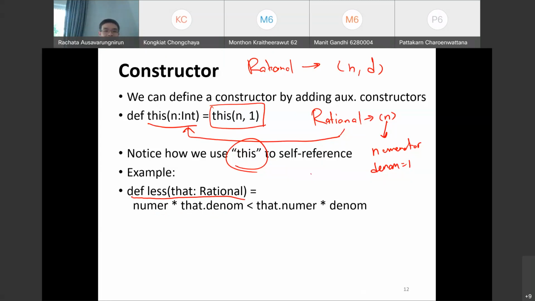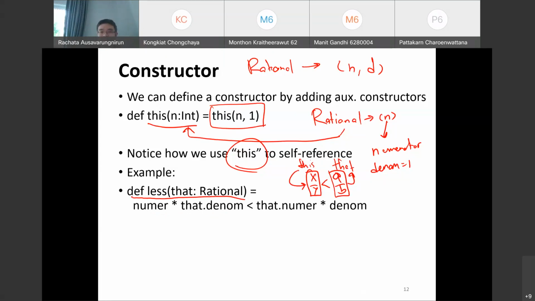Basically, this is trying to compare x over y. Is it less than a over b? This is this, and this is that. Is x over y less than a over b?